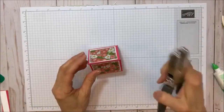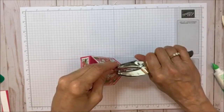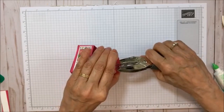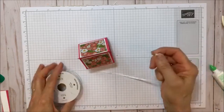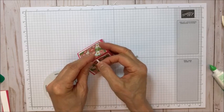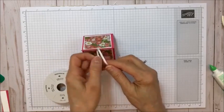All right, so I'm using the small circle punch. You can round the corners on this, too. I didn't think about that, but I'm gonna leave it like it is. I'm just going to punch. Make sure those are even. I'm just gonna punch a hole and I'm gonna use my eighth inch. Does anybody know if this eighth inch ribbon is going away? Because I couldn't find it in the catalog. I don't know if it already is. I've been using it like crazy.